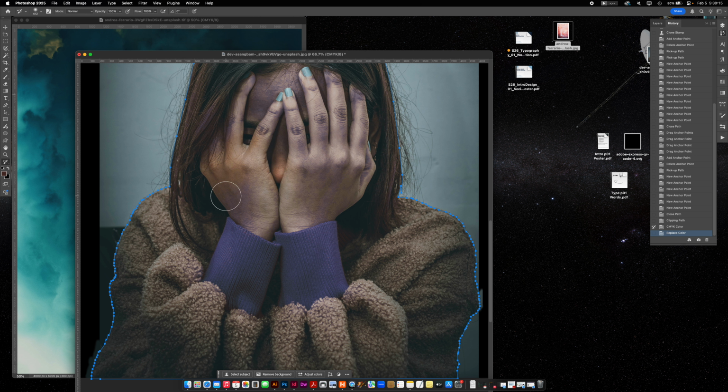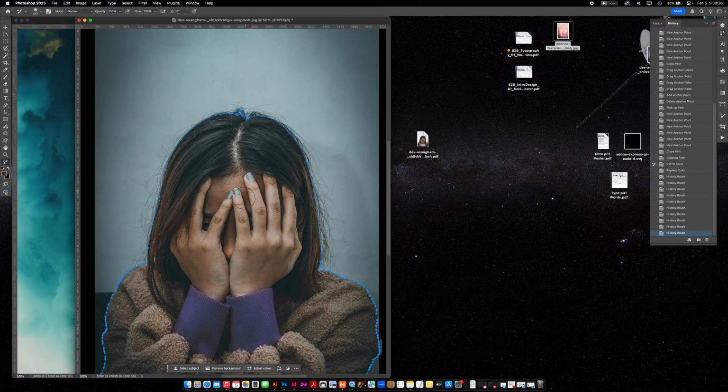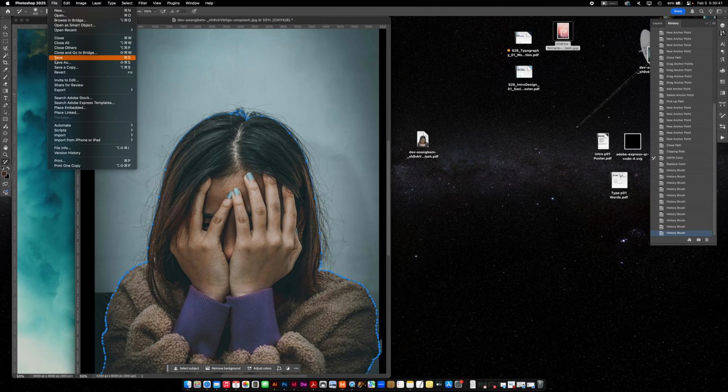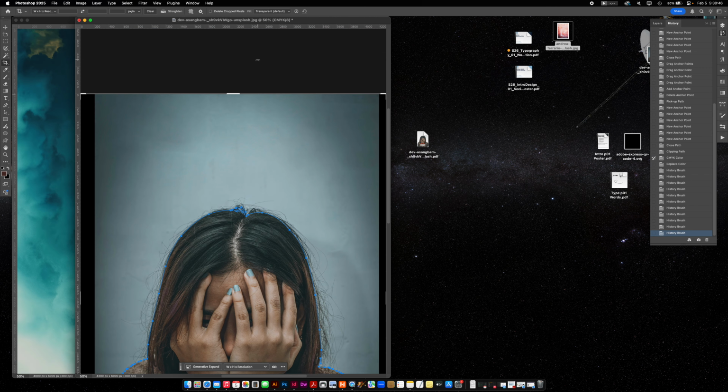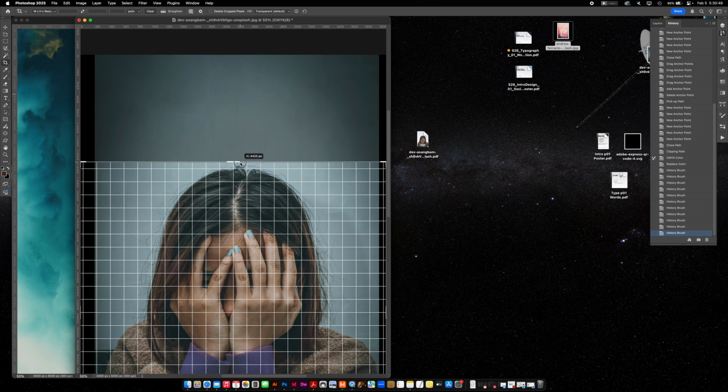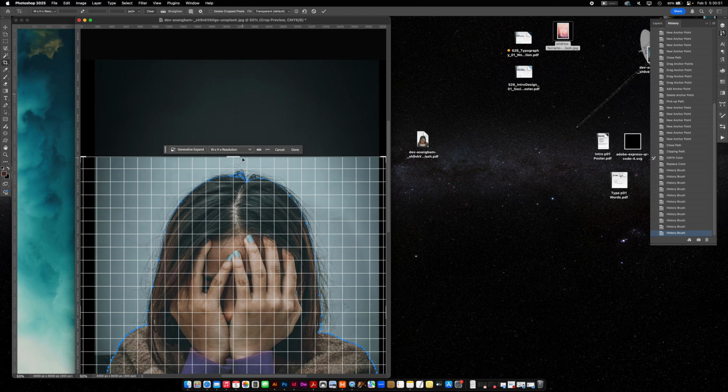So now I can click this, go through, make sure my hands are all set. And bring a little bit of that. Oops. And I think that's it. Yep. All right. So now I want to go to File, Save As. Actually, I showed you about cropping this, so that way we can make it a little bit more manageable when we bring it in.